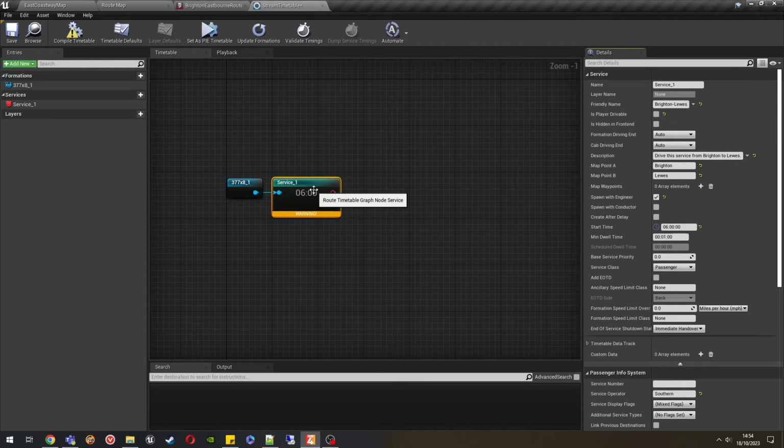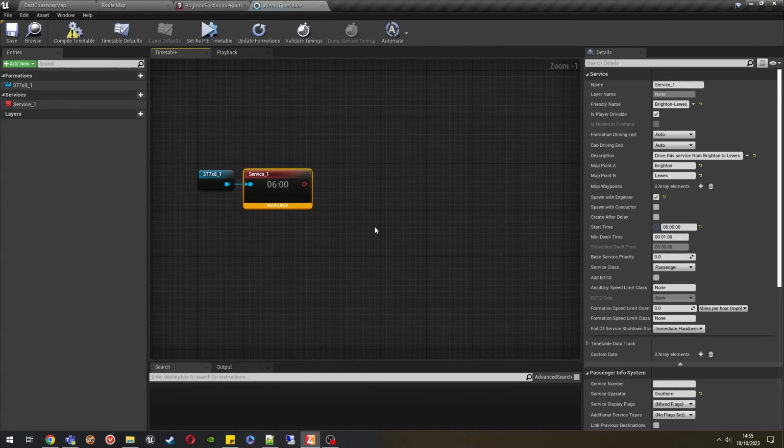If you do have an AI only service, you'll want to hide it from the front end. Otherwise, it'll still be something you can select in the menu, but you won't be able to drive. So if you want an AI service, this is the setup you'll want. If you want a player service, this is the setup you'll want. And I think that's everything to do in formation nodes and service nodes.